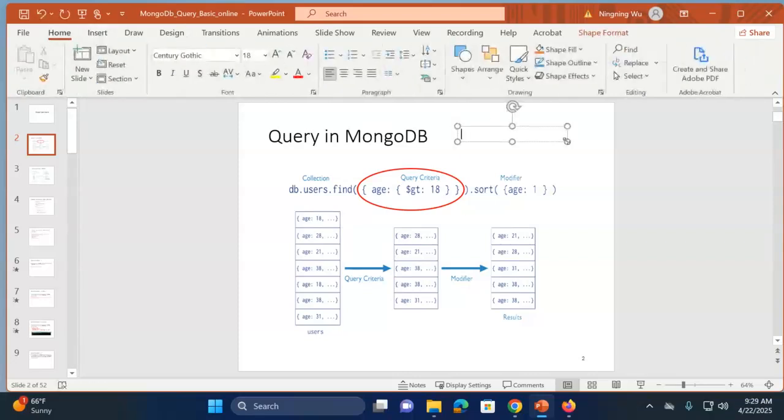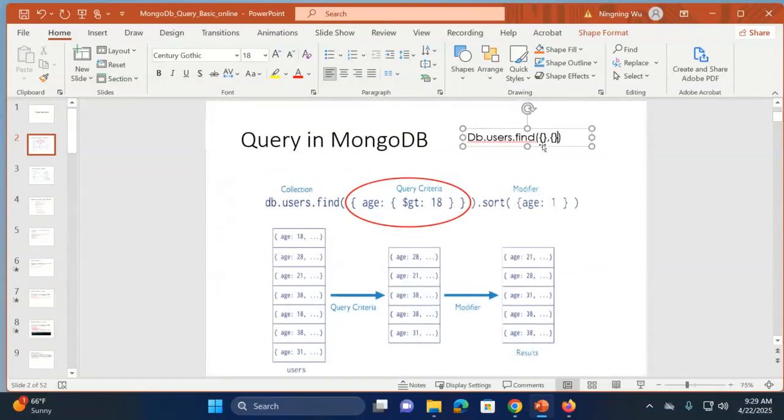The general form will be db.users.find, and within this find we have two sets of curly braces. The first curly braces define the selection condition, so we specify the field values that a document must satisfy.